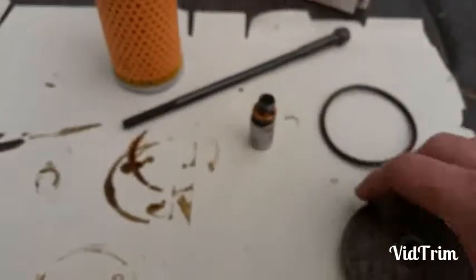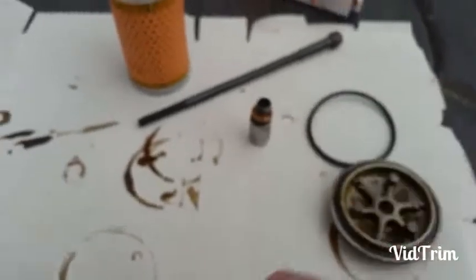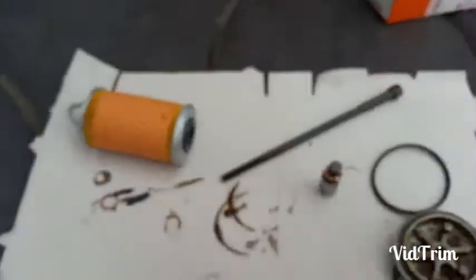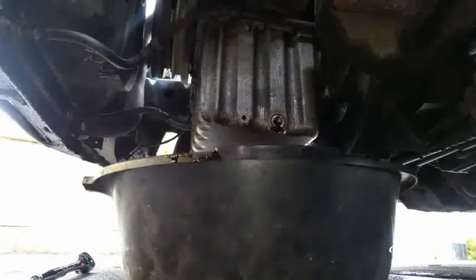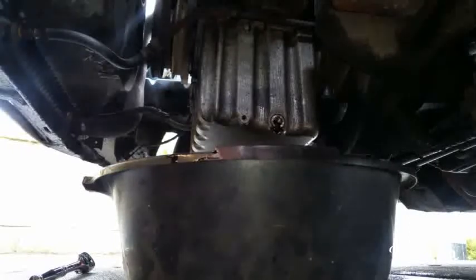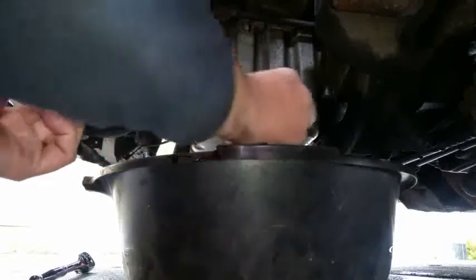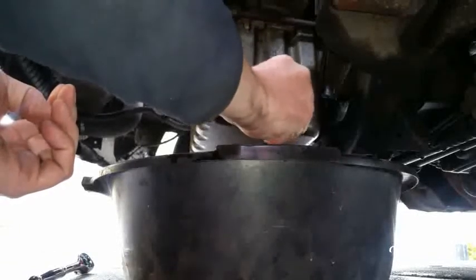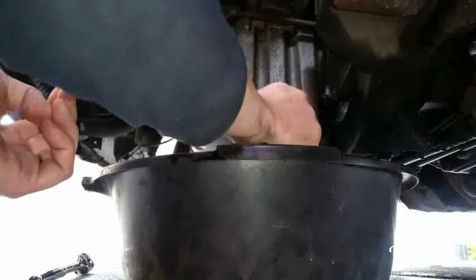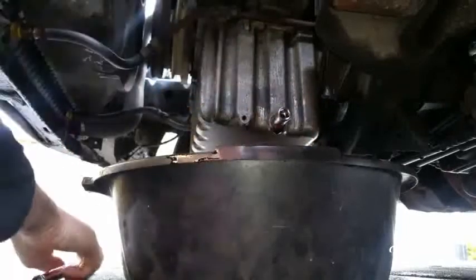Okay. And of course, ring going on there. See your new ring on the top of the cluster as well. Things are getting a bit breezy, I just have to put this camera down for a second. So that's the oil drained out. Let's get our new sump plug back on with new copper ring on it. Let's get this back in, screw it back into place. And give her a little tighten.